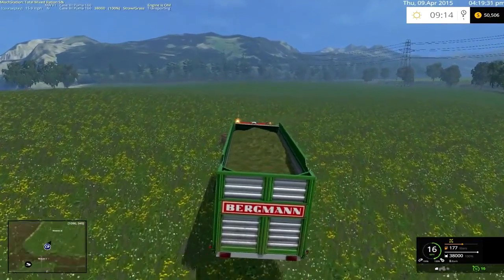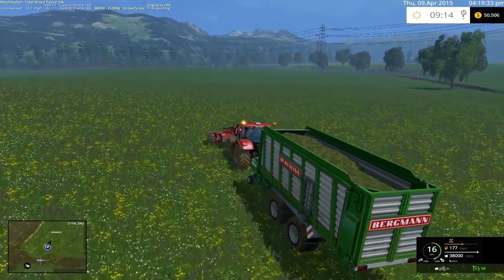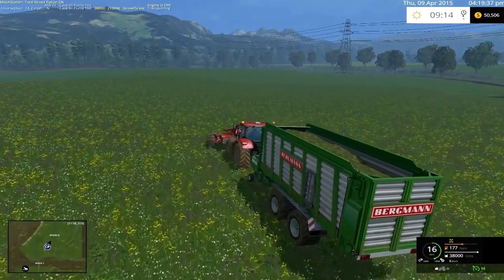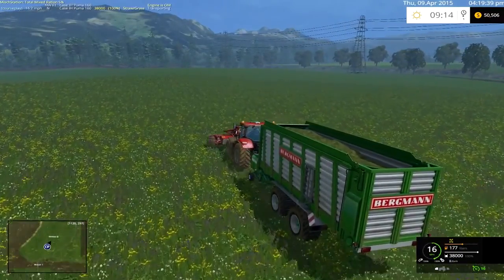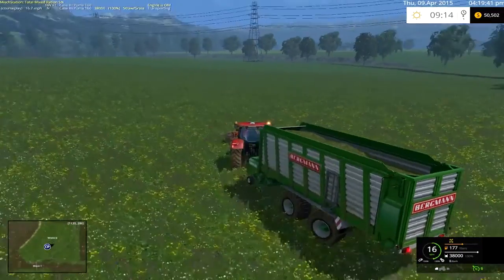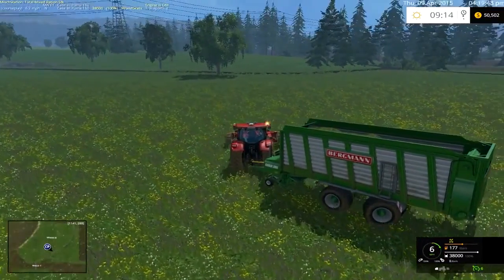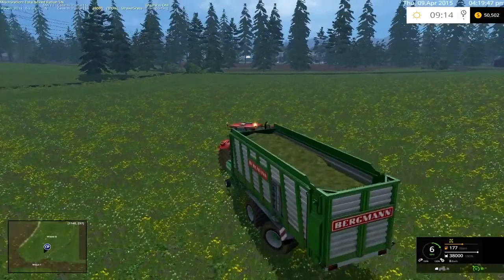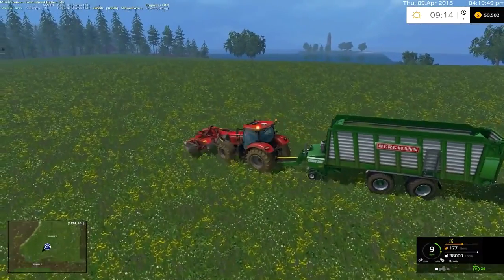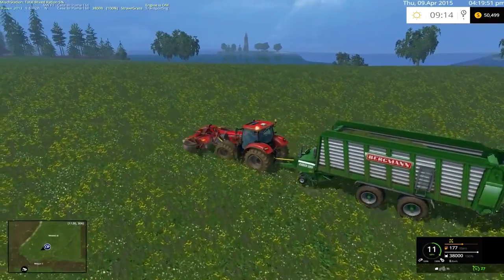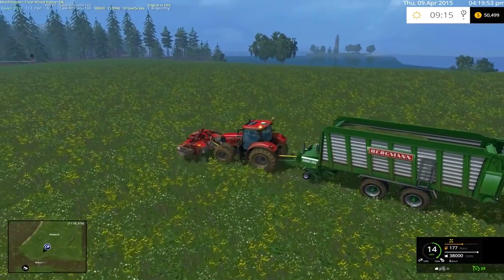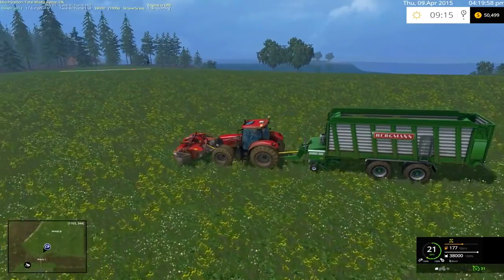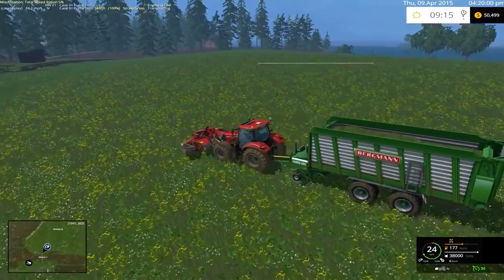So alright guys, she's all full, and she's gonna head up to that other course, which starts in the middle of the field over here. And then she's gonna turn around and head on over there and dump her off. Just to prove to you this actually works, that's why I wanted to show you this. Very new feature to me. I know it's been around, but it's pretty nice.